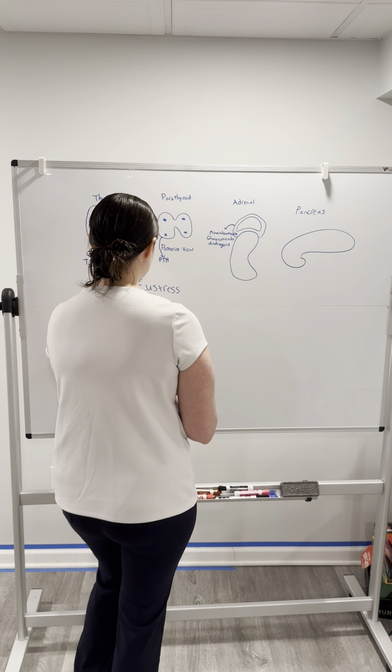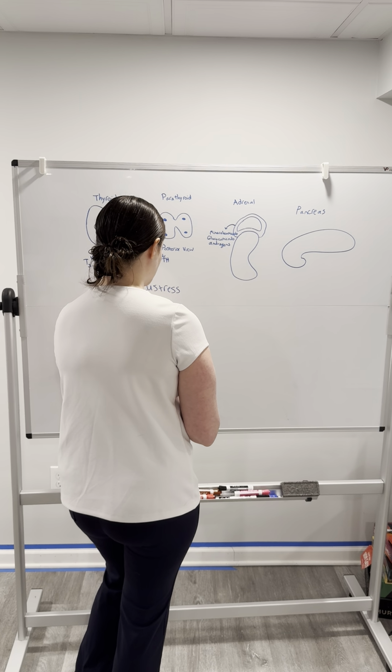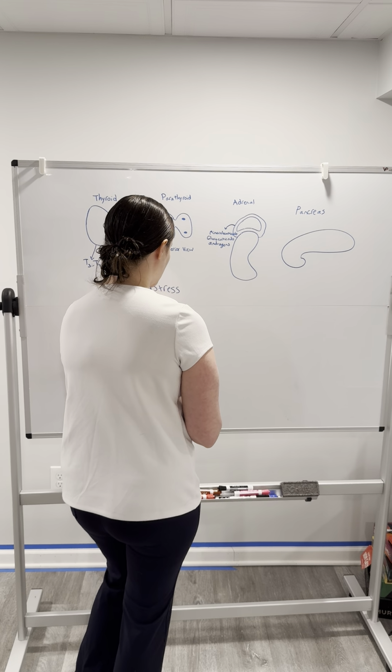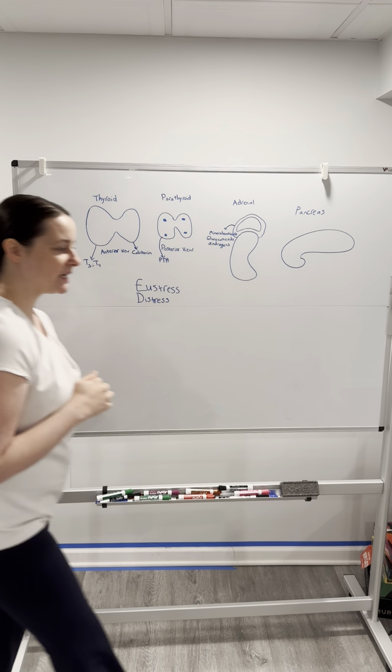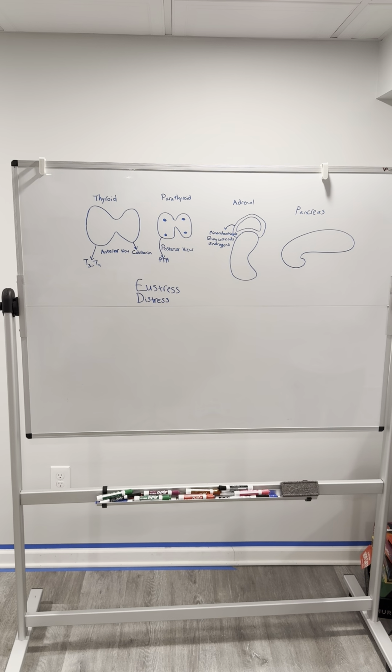Distress is a bad type of stress. You're very, very stressed out. This is where your fight or flight response would be activated, to prepare for some sort of immediate activity. Then, after the fight or flight response, we have the resistance reaction. If this resistance reaction lasts too long, this is where we could get exhausted from how much stress we are under.